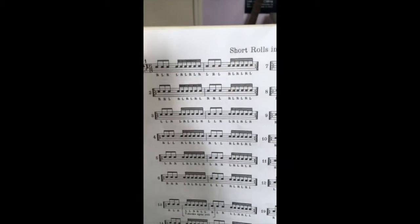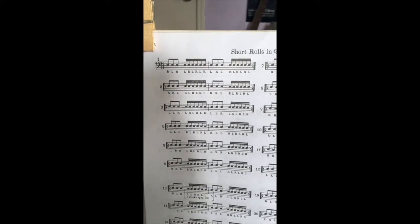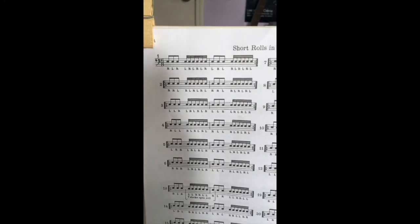So anyways, I feel like a good place to start is to pick something obvious. The obvious thing that comes to mind for me is stick control. So page 24 here has some nice little short rolls in 6/8. Let's just take number one. So the concept here is pretty straightforward and pretty obvious.